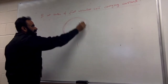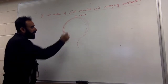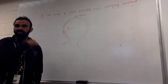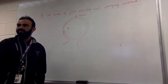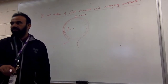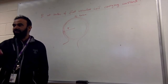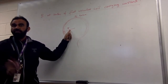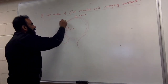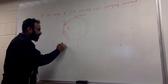So if you have a flat circular coil of n turns and of radius r, here is where I like to use r, not in the other one, because there it doesn't make any sense to use r in the equation. That's why I use a. Make sense? The book uses r for that, which doesn't make much sense. Here r is good because it's a circle. And the current that is flowing is I.